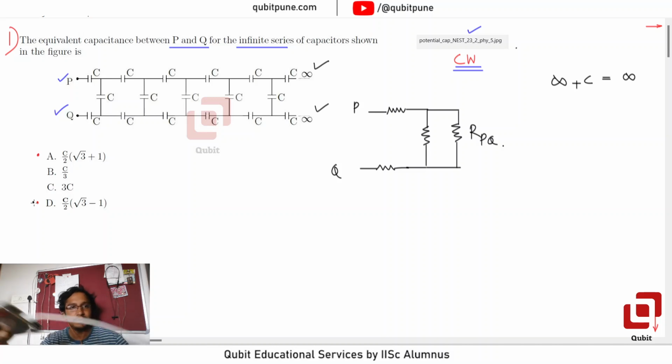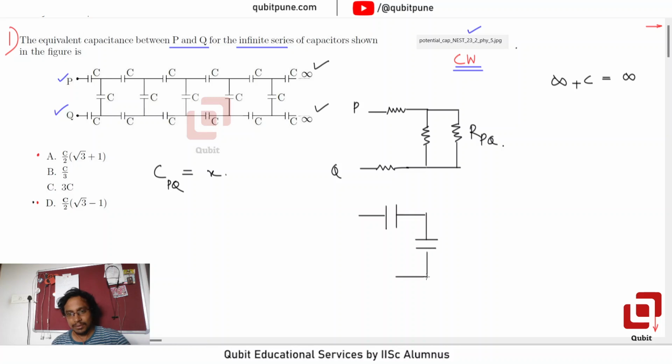Okay, fine. It's 7:10. So let me explain the problem. The problem is simple. Let us suppose that the net capacitance between P and Q is X. Like the way we had drawn this figure for resistors, we can similarly draw a figure for this network of capacitors. The only change is instead of showing that grid, I will show one single capacitance whose value is X. That's it.